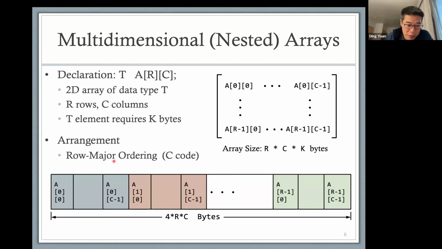It uses row order. We store the first row, A00, A01, all the way to A0,C-1, then the second row, and so on and so forth, right? I think we talked about this previously.